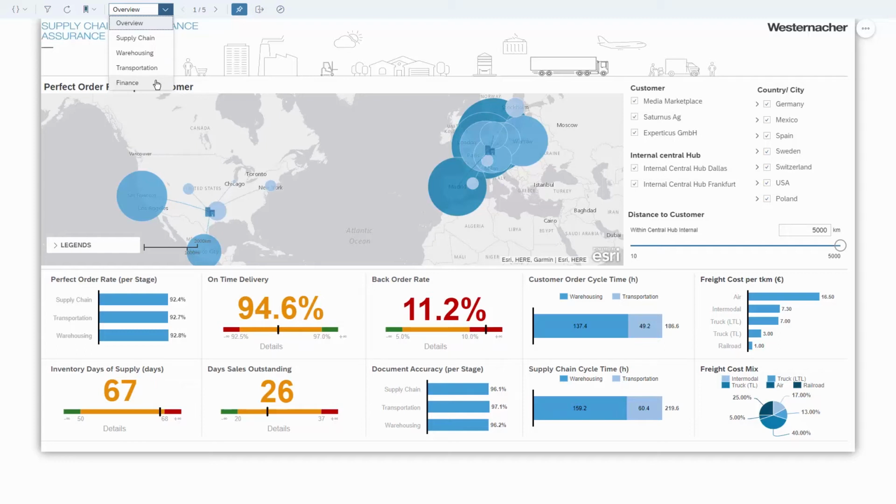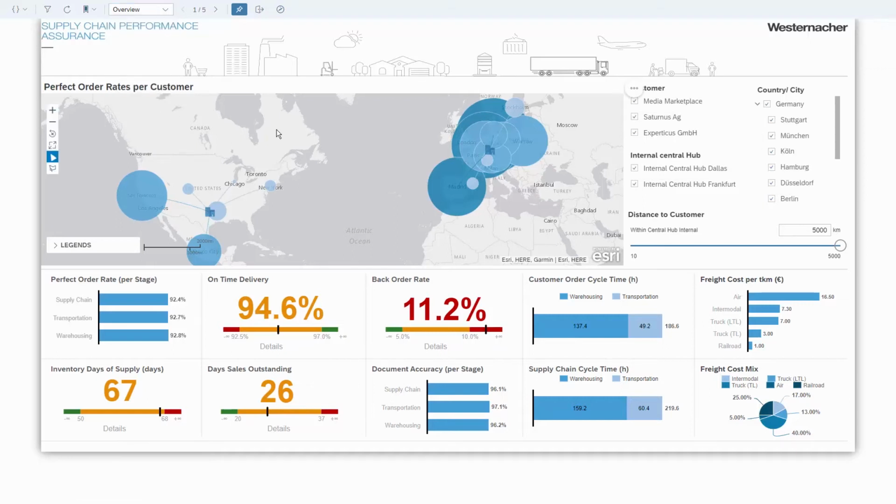Here you find KPIs such as cash-to-cash cycle time, which means the number of days between paying for material and getting paid for the product. Cash-to-cash cycle time measures the amount of time operating capital is tied up. During that time, the cash is not available for other purposes. So a fast cash-to-cash indicates a lean and profitable supply chain.